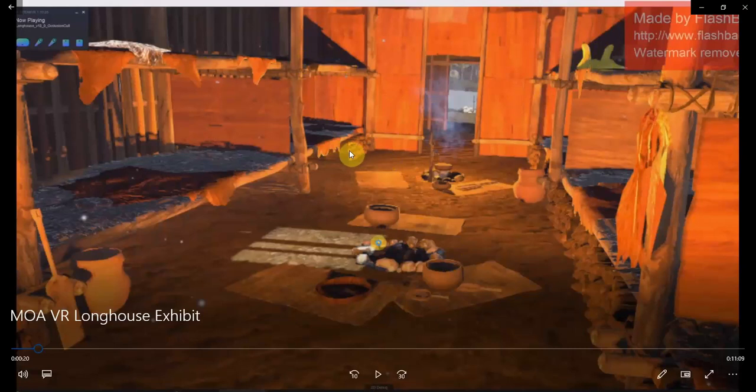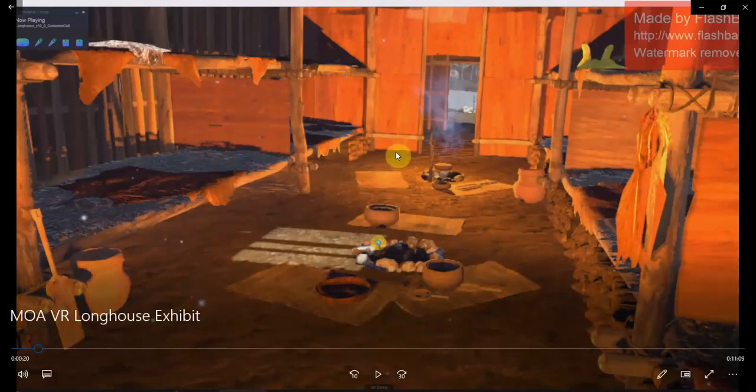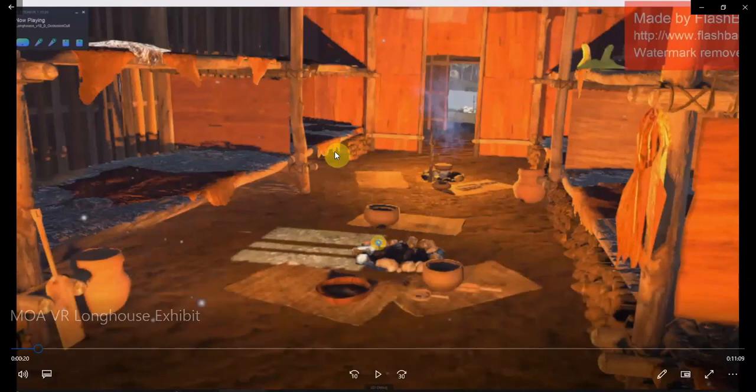But underneath our beds, we also have storage. So up on the top bunks, we're going to be storing things like squash, meats, leathers, and furs, things that won't rot away, or things that would rot away. We're going to put things underneath that won't rot away. So things, if they get damaged, or if they get wet, they won't get damaged.